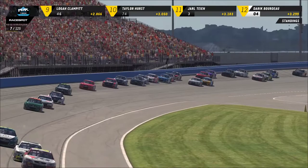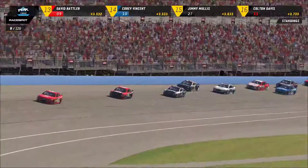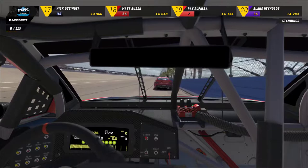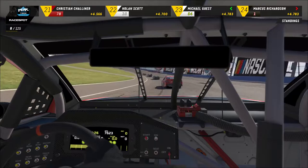He's up a couple of spots and into the top 10, and tells me everybody's going to enjoy riding along with Logan a couple of times tonight, one of the fan favorites as well. He's had a pretty good start to his 2018 campaign. Really is. He's made a lot of fans the last couple of years. Picked up that first win of his NASCAR Pecan Freeze iRacing Series championship career at New Hampshire. And ever since, he sort of carried that momentum through. Finished top four in the championship last season. And he's got a nice running spot for where he is right now, up in the top nine. I think he's going to be pretty happy that these guys out in front of him have calmed things down and stopped getting three wide.